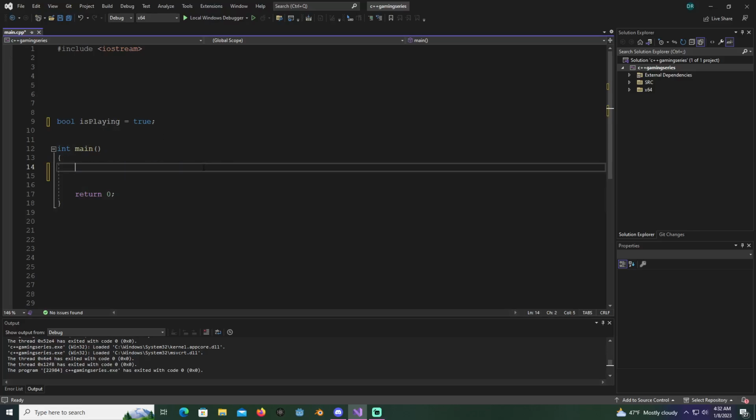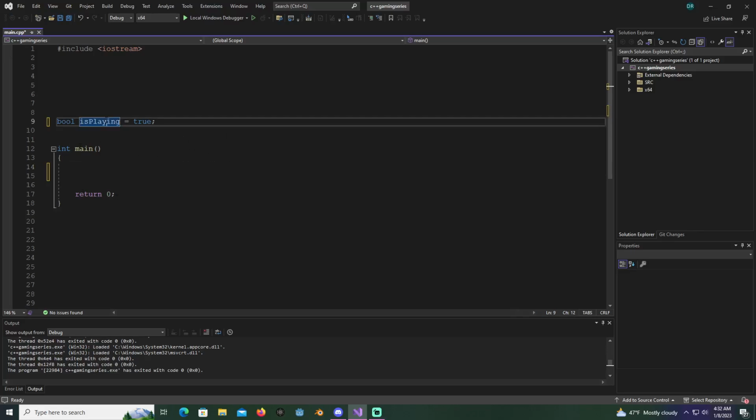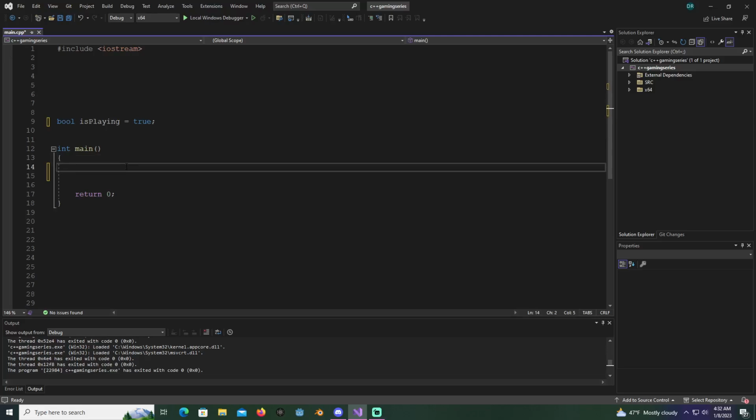But besides that, if you want something to be accessed by multiple functions, you're just going to go ahead and put it on the outside. So we'll just put this as a global variable for now. And it either returns a 1 or a 0. A 0 is if the condition is false, and 1 if it is true.